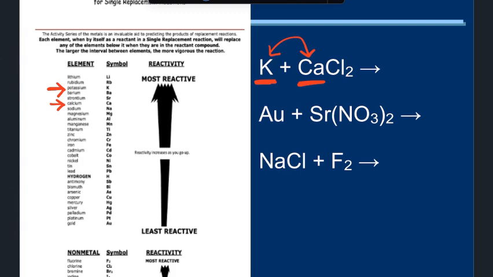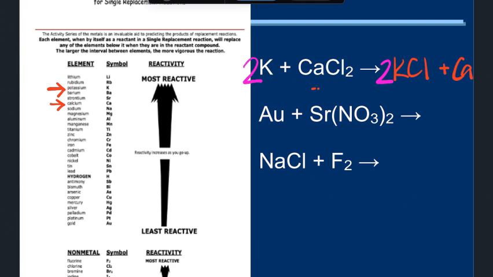These two are going to swap places, and now potassium is going to be bonded to chloride, and because potassium is +1 and chloride is -1, that compound is going to be KCl. And then the calcium is now going to be the element by itself, or the free element. After we predict those products, we then need to balance the equation. And because I have 2 chlorides in my reactants, I'm going to need to put a 2 in front of the potassium chloride in the products. And then because I put a 2 there, I need a 2 there to balance this reaction.